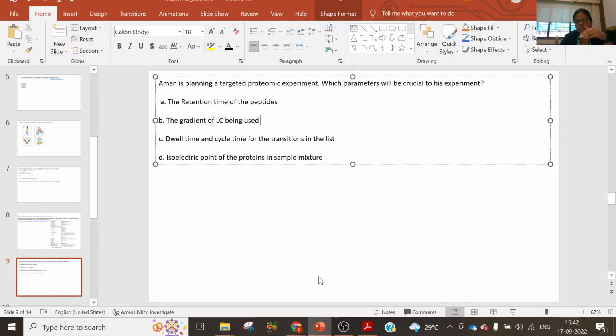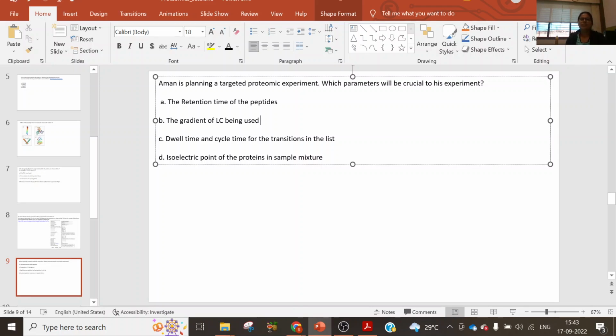Some proteins will elute faster depending upon what buffer you are using, the column chemistry, what kind of column it is, what the stationary phase is, and how your protein will interact with it. So even the gradient of the LC is very important.